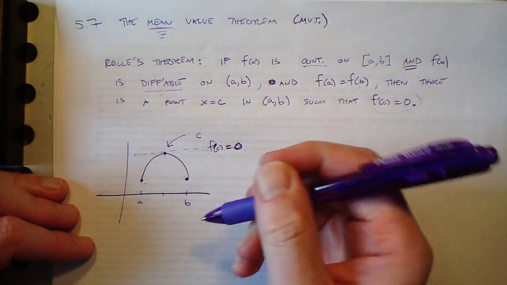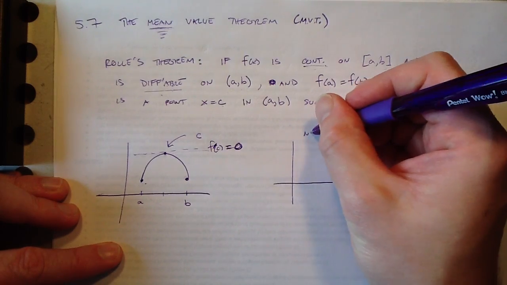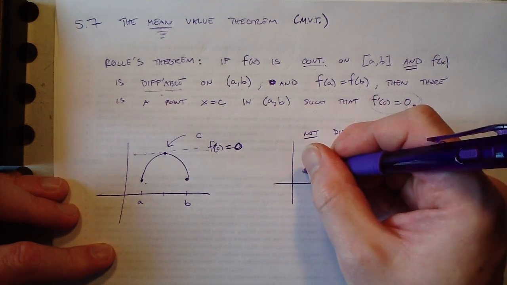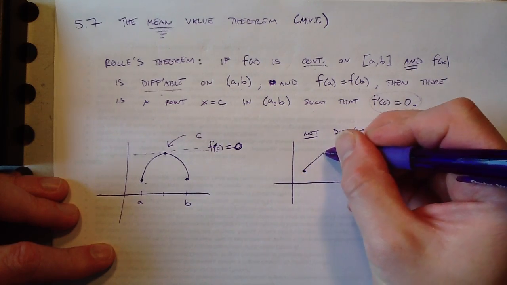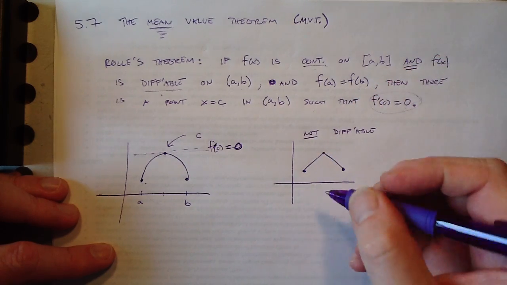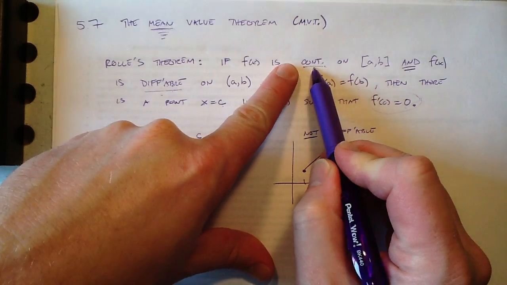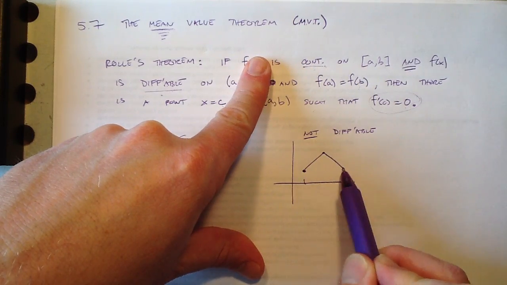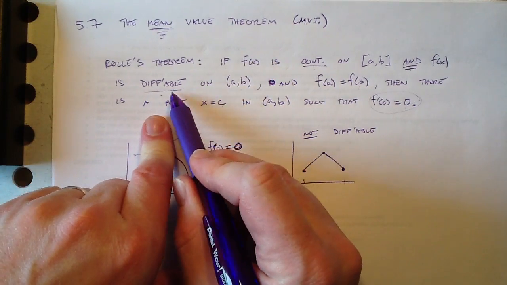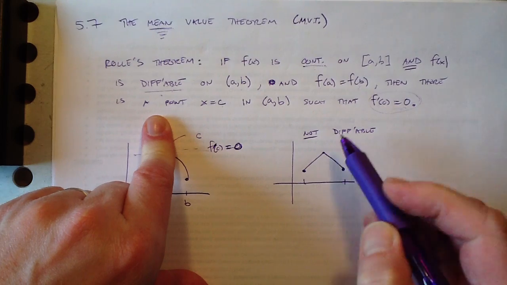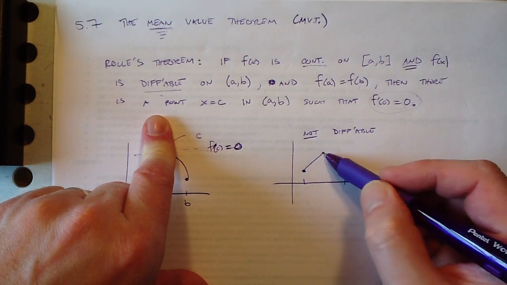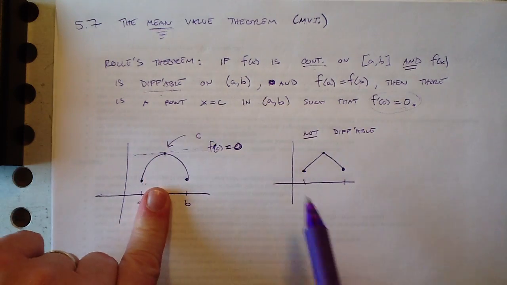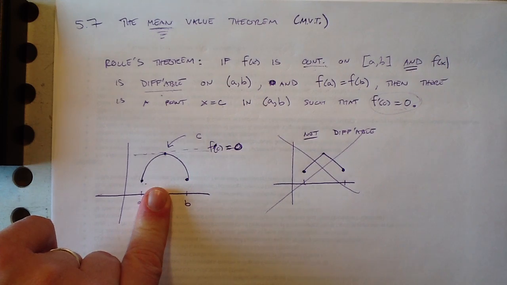Does it really have to be differentiable? Well, sure, because if it's not differentiable, then we can very easily come up with a counterexample. If you want a counterexample, then you have to make something that's obviously not differentiable at some point here. So here's a function that satisfies the condition. Is it continuous? Sure, you can draw that without taking your pen off the paper. Is f of a equal to f of b? Yep, they're on the same line there. Does it have a spot where the derivative is 0? No, it doesn't. The derivative is like, I don't know, 1-ish here, negative 1-ish through here, and undefined here. So it's not differentiable. It's got to be differentiable for the theorem to work. Okay, so this doesn't work.